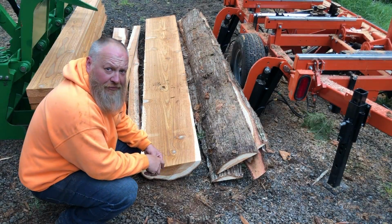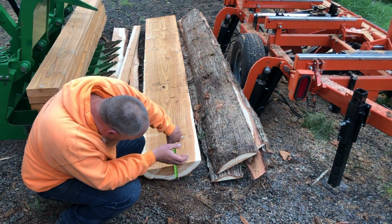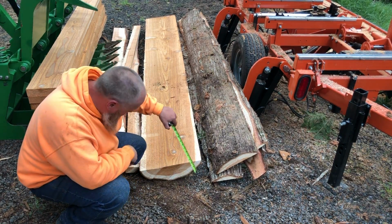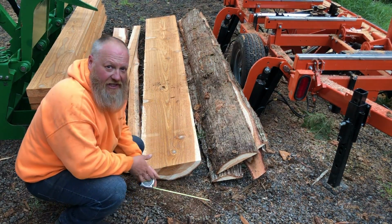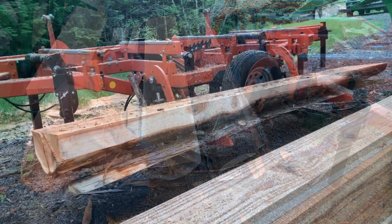Now I need 21 3x3s that are 32 inches long, I believe. That's 5 inches. I'll be able to get probably 3 sticks out of that I can cut into 32-inch long boards.